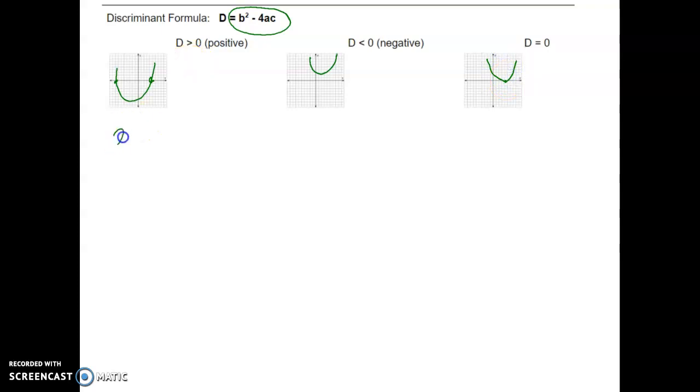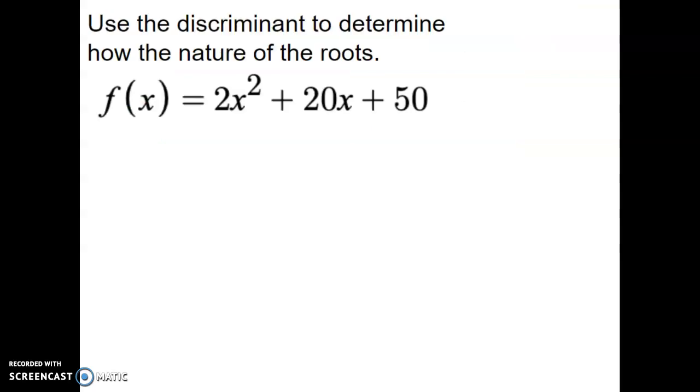So if it's positive, you have 2 solutions. If it is negative, you have no solutions. And if it's equal to 0, then you're going to have exactly 1 solution. Okay, so let's practice finding the discriminant and then seeing what that tells us about our equation. So remember, the discriminant is just the b squared minus 4ac. That's all I have to calculate and then figure out what our roots, or our answers, are going to look like.